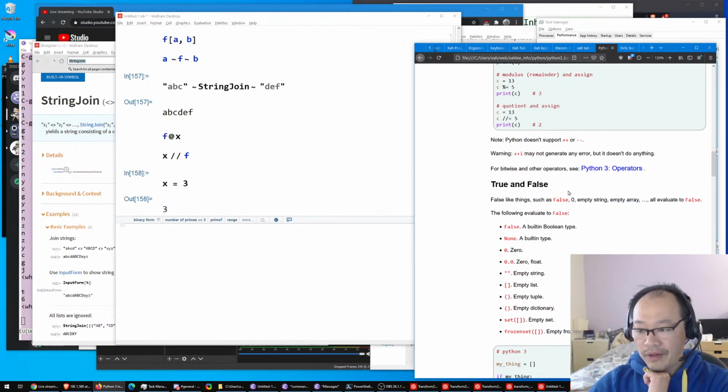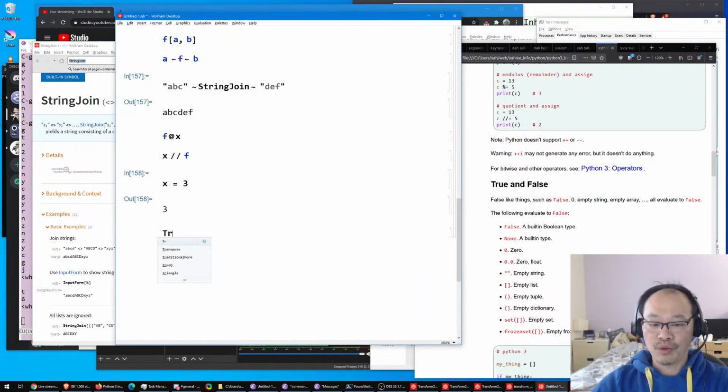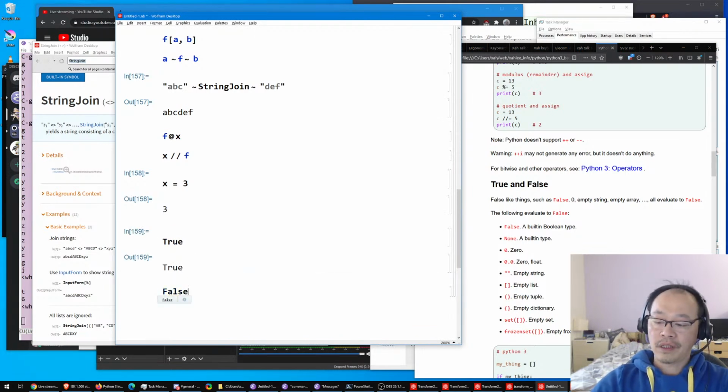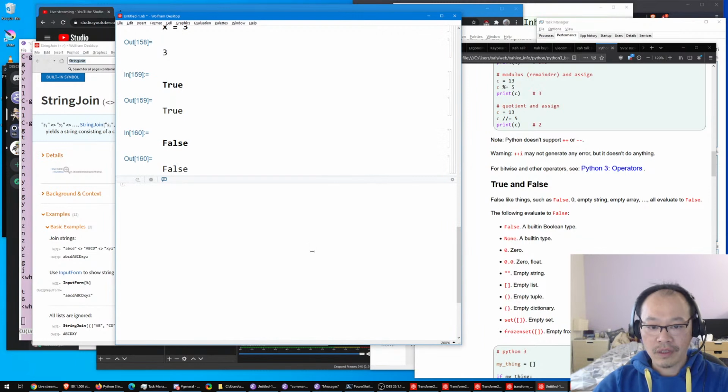Then True and False. In Mathematica, True is a built-in symbol True. False is a built-in symbol False. You have the And function that takes any two expressions, and you also have the Or function that takes any two expressions.